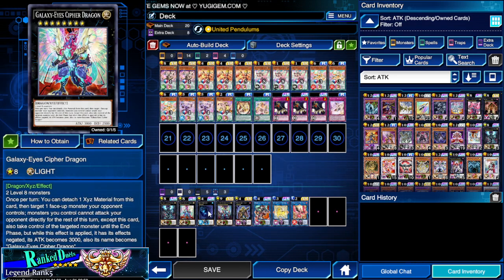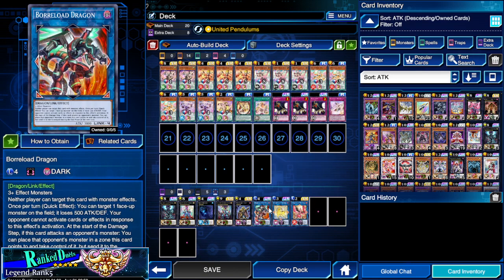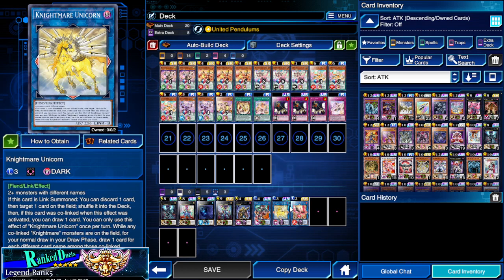The extra deck right now is just the Galaxy package. It could change. We're running Dweller and Roach. Roach is great against Resonator. Dweller is good against PK. 1 copy of Borolo, 1 copy of Nightmare Unicorn, and 1 copy of Nightmare Phoenix.